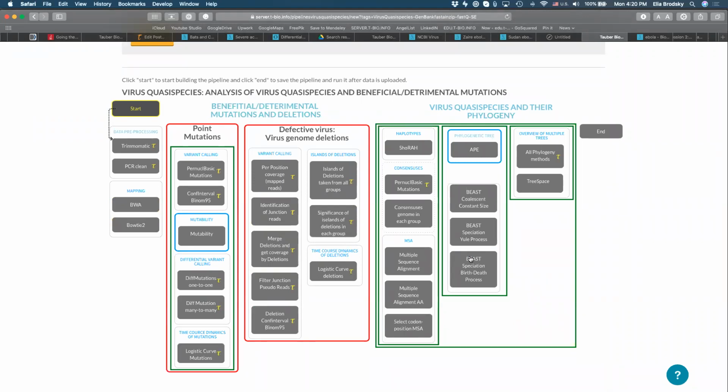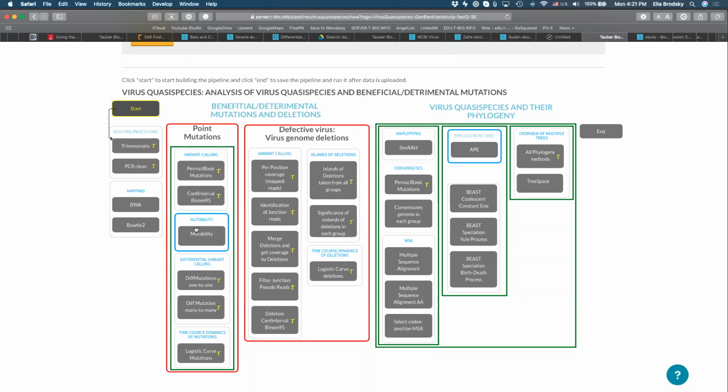So we saw already how we can take either FASTA files that contain full genomic sequences, or FASTQ files that contain individual reads from the sequencing that have a lot of variation inside each sample. It's not just a single conserved sequence, it's actually multiple types of sequences combined in these different samples. So if we want to use that information inside those reads, we can calculate a number of other parameters. For example, we can look for variants, like we saw in one of the slides previously, that allow us to study the mutability of an individual position.